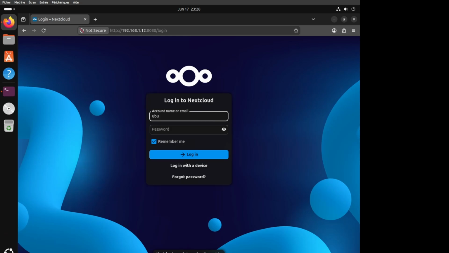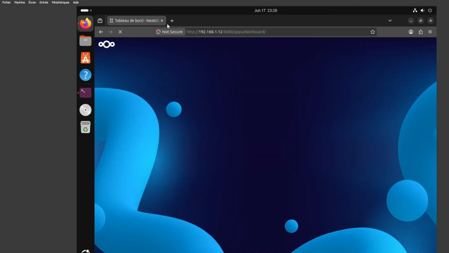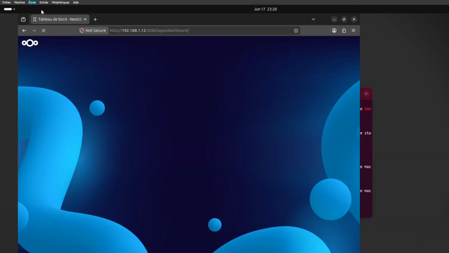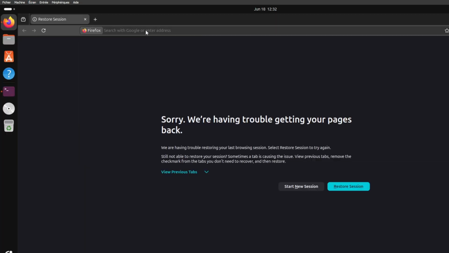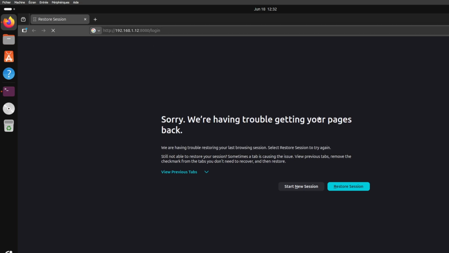We put Ubuntu, we put our password, we log in. Then here it's bugged, so I just open a new Firefox window, and here we are.